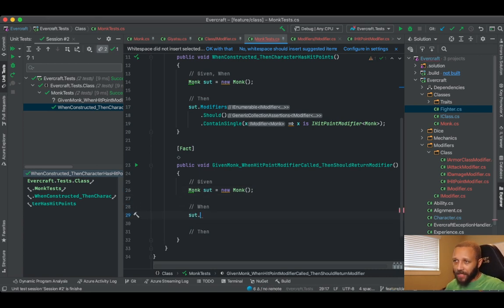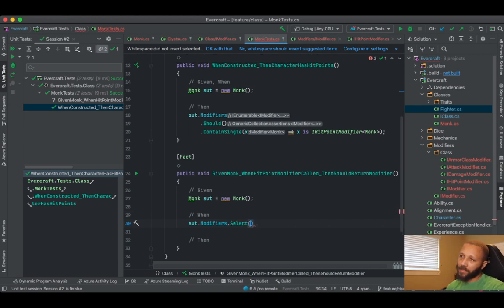So we'll do system under test dot modifiers dot select x is hit point modifier.